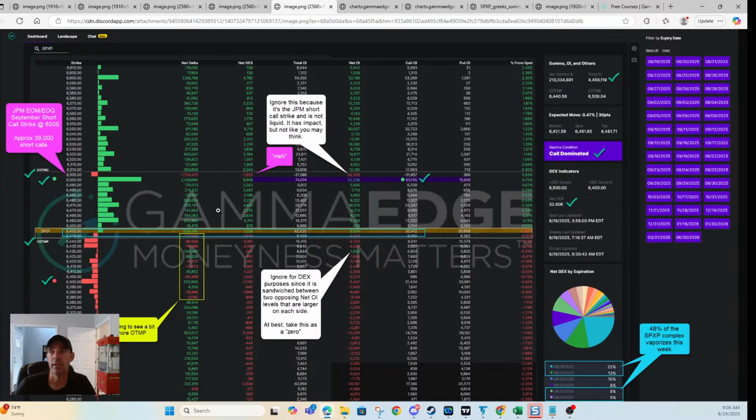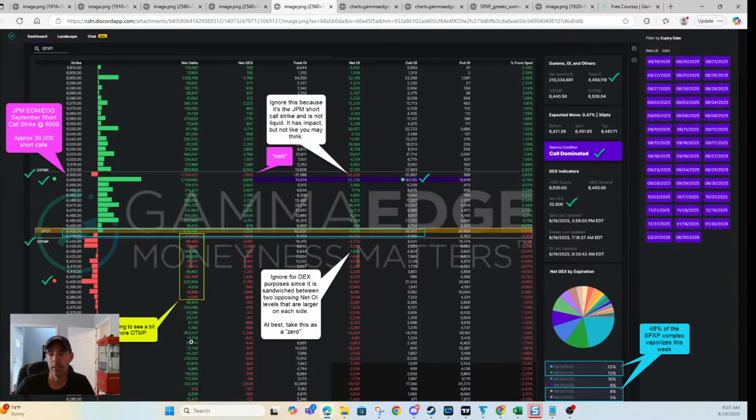So again, green net delta to the upside, obviously the JPM short strike here, so speculation still in control. PGEX 6,500, COI 6,500, that's the highest call open interest, so that would be that first area that we'd look for price to head up towards. And then to the downside, we see 6,400 is now our index level. So again, we would look for that to be supportive. Below 6,400 would be a little bit more risk off.